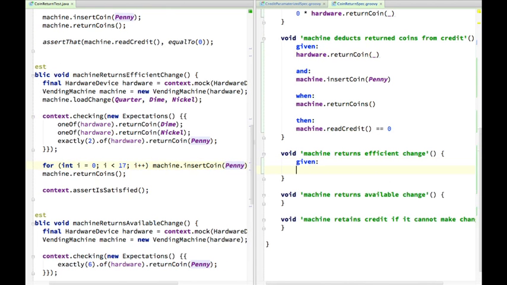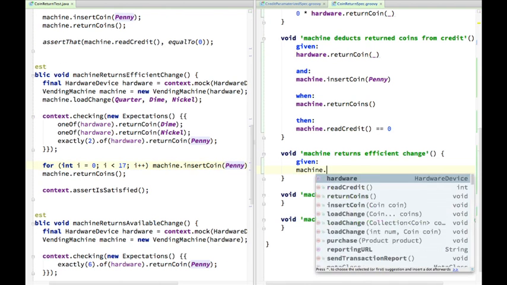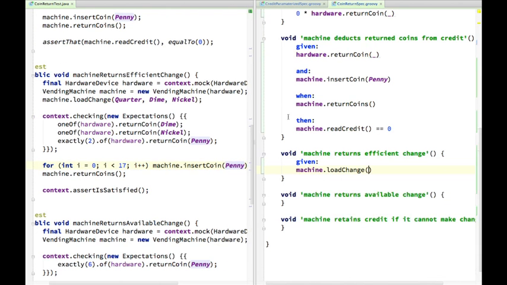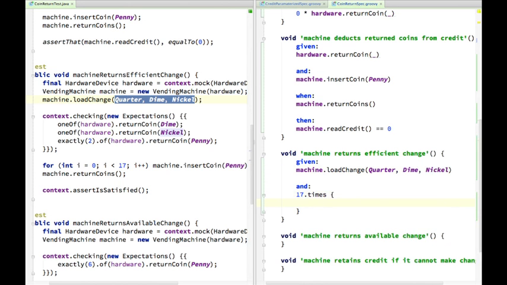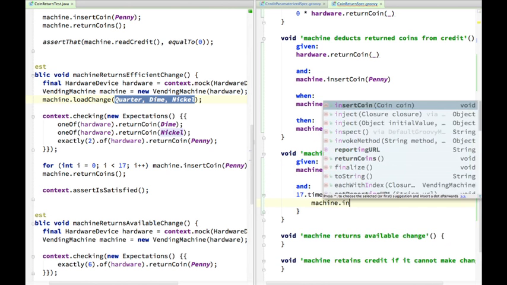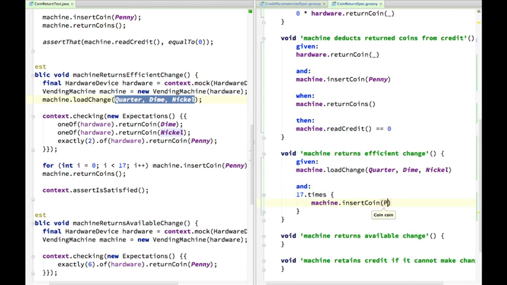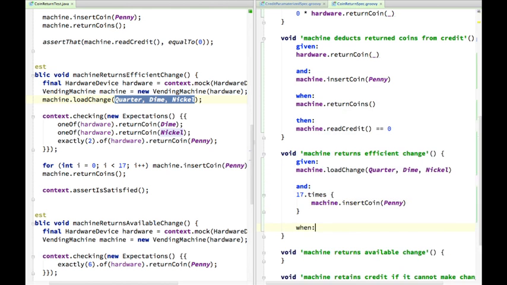So let's say we've put a bunch of coins into the machine previously, and somebody's come along and inserted some money.